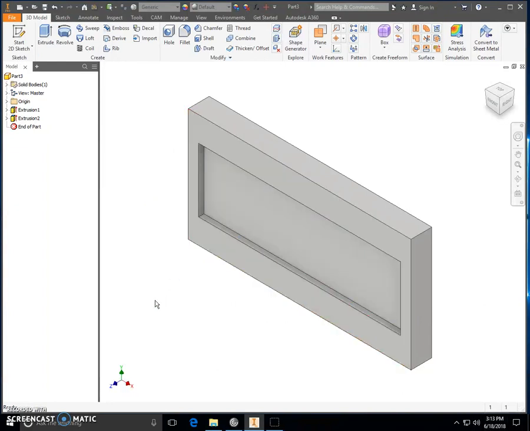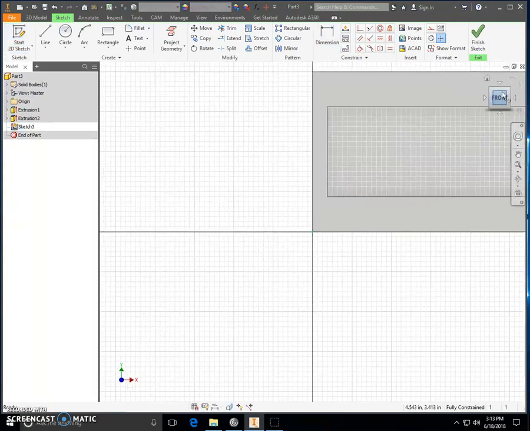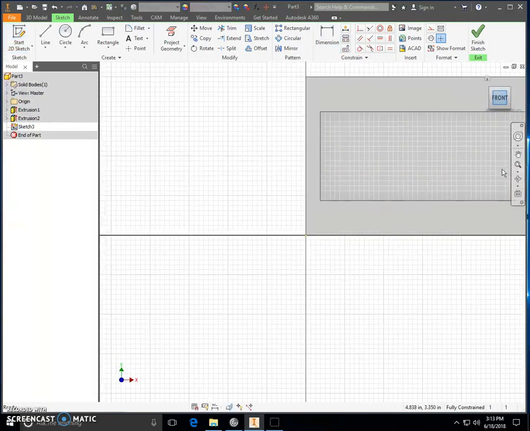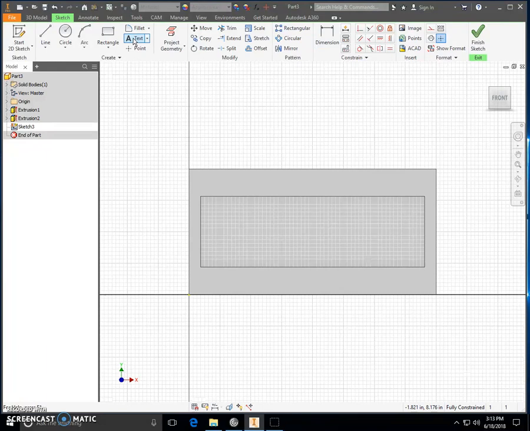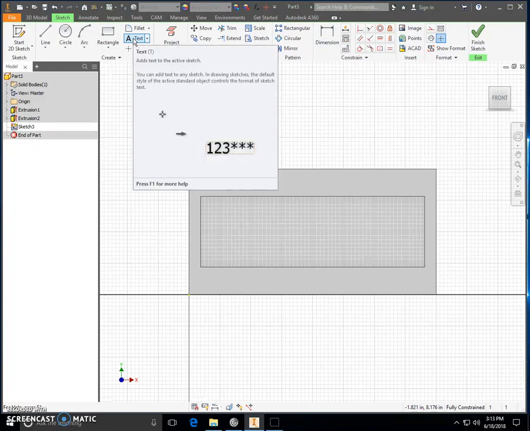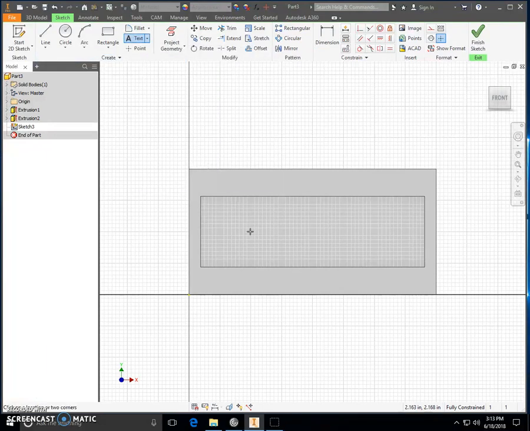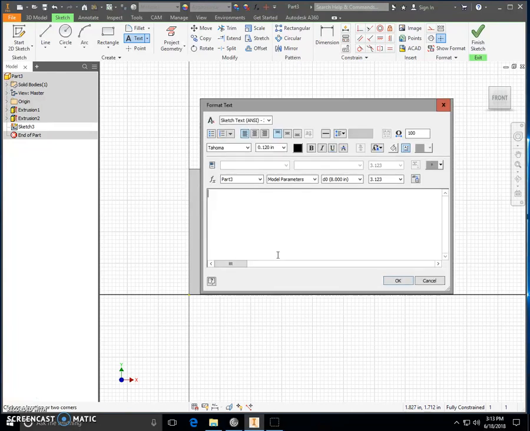Now we created a spot for our text to go in, so we're going to get another 2D sketch. Place this on the bottom of that rectangle we just extruded. Click Front to zoom all, and then I'm going to select my text tool from the top ribbon bar. Coming into my field, I'm going to click to place it. And here I'm going to highlight my font height and change it to 1.25. That's going to be my text height.